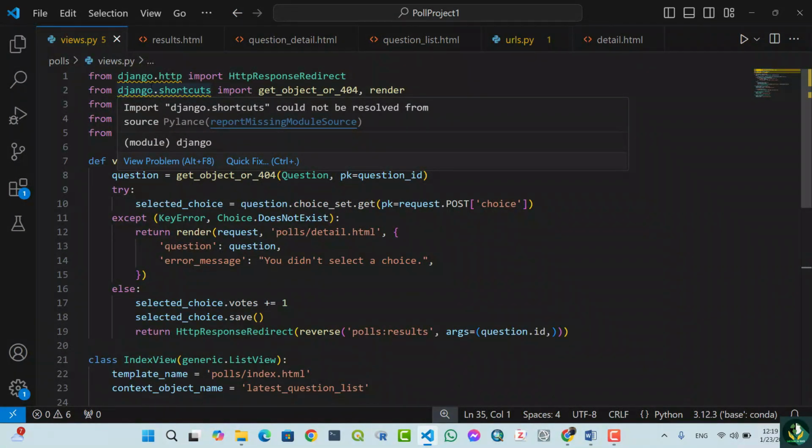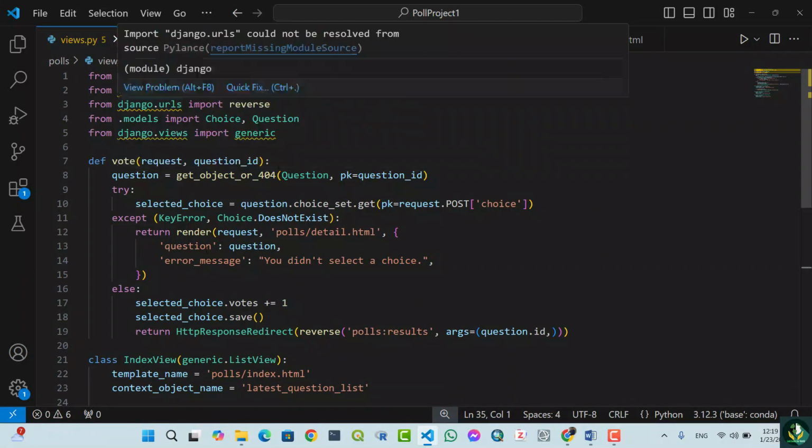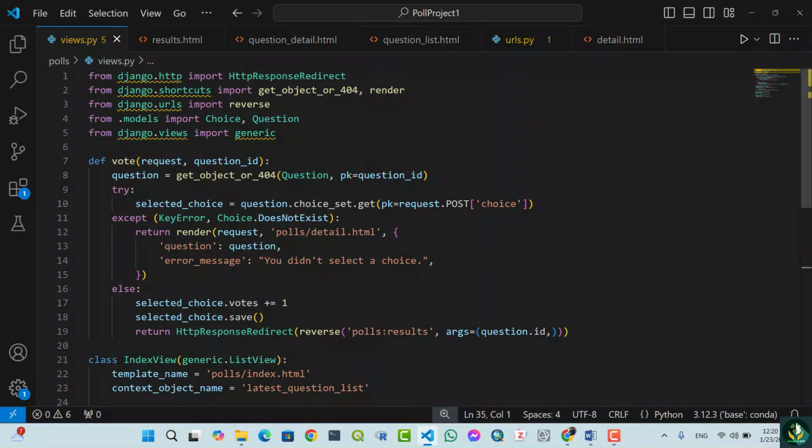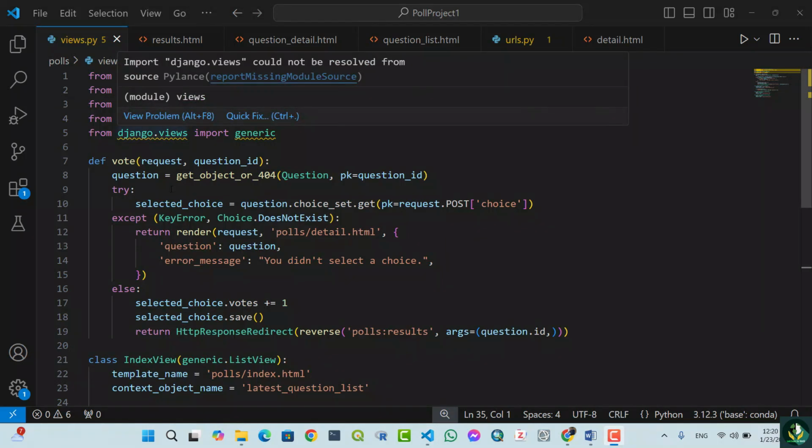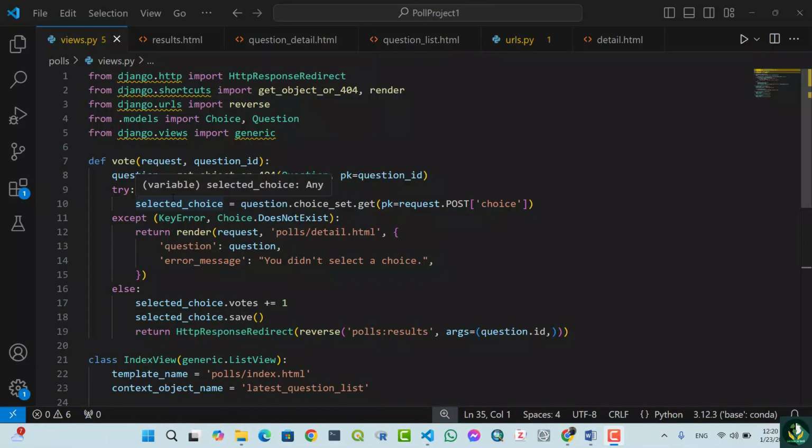The final version of the views.py inside polls should be: from django.http import HttpResponseRedirect, from django.shortcuts import get_object_or_404, render, from django.urls import reverse, from .models import Choice, Question, from django.views import generic.